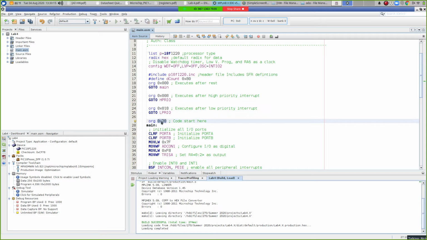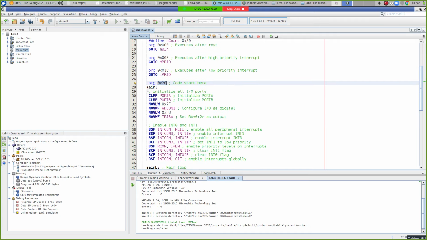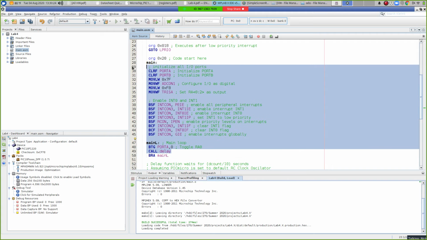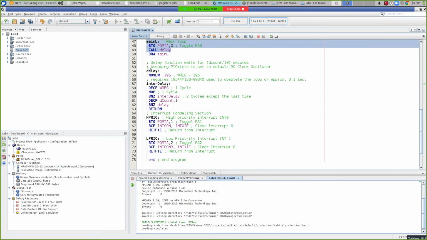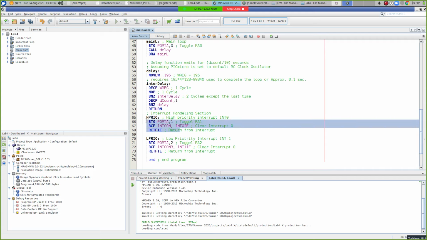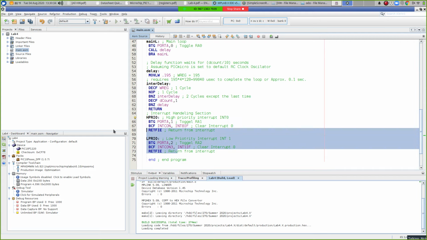And then we start at location 20. So here's the main code, and it'll go down through a main loop. And then that's followed by our delay code, and that's followed by our high priority code, and that's followed by our low priority code.